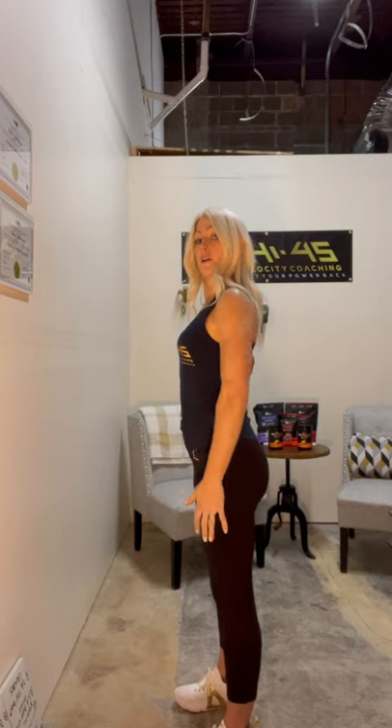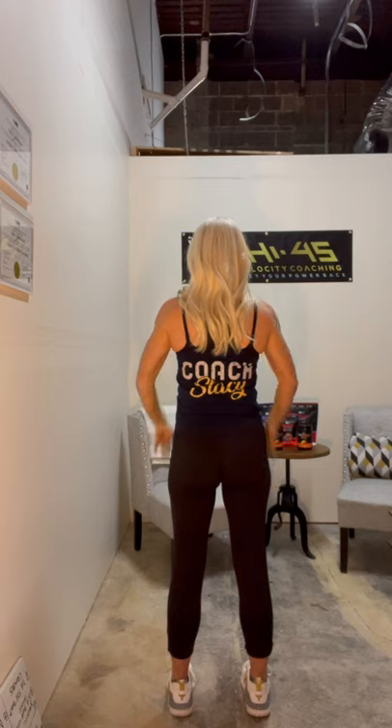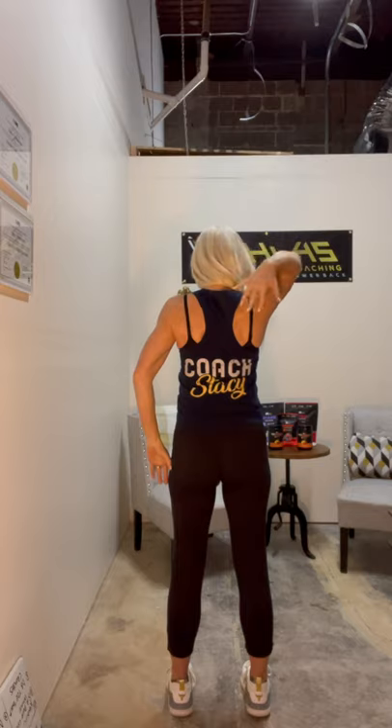Then you'll do a side picture — stand to the side. If your shirt is blousy, go ahead and tighten it on the other side so we can see your silhouette, because that's what's going to help you see changes. Still standing up tall, relax, and create space or put your hands straight down — we just want to be able to see the curves here. One more picture: we need a back picture. Face the wall, stand up tall, keep those arms away from your sides, legs shoulder-width apart, so we can see the silhouette. If you have long hair, tuck it so we can see the changes in the back too.